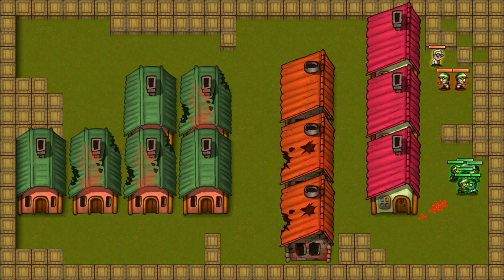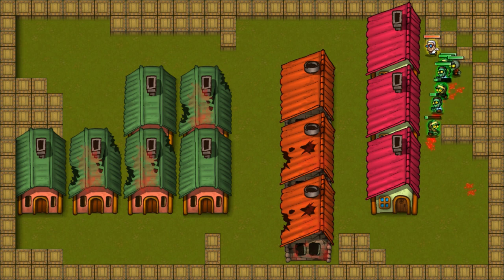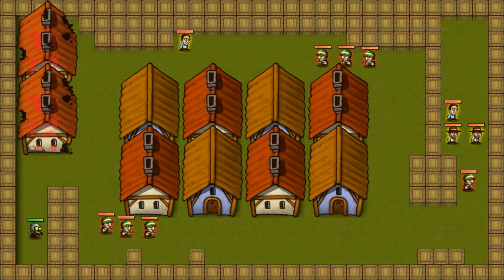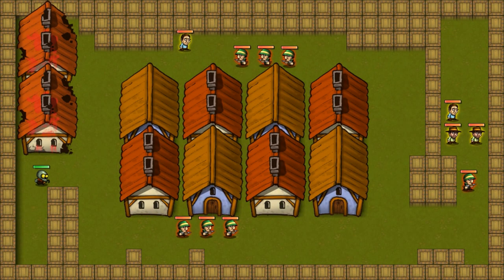Okay. These guys don't move. So how about we do this? You guys all go first. And then I'll get to munch it afterwards. There we go. I think I saved everybody. Zombie saved 9. I only need 8. Oh, no. I think zombie saved 9 was actually the max there.